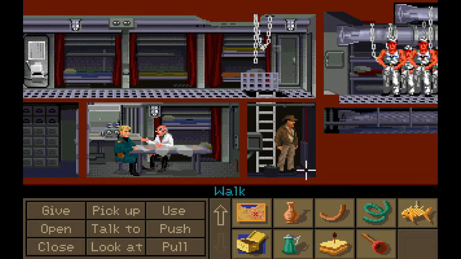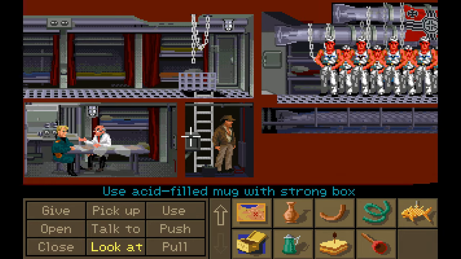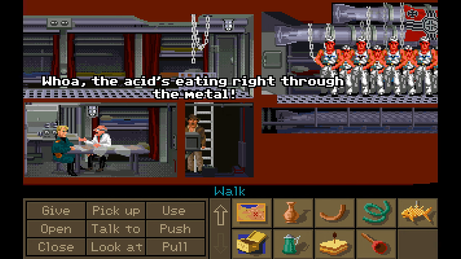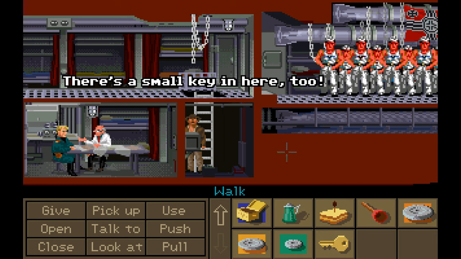Okay, so now we need to get the stones, so let's go and use the acid-filled mug on the strong box. Incredible. Even though I don't think battery acid would be super efficient at this, but okay. Whoa, the acid's eating right through the metal. Here are the stone discs. There's a small key in here, too.